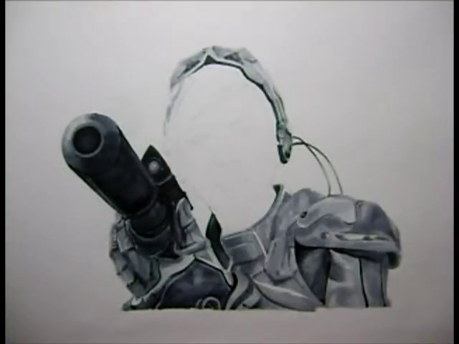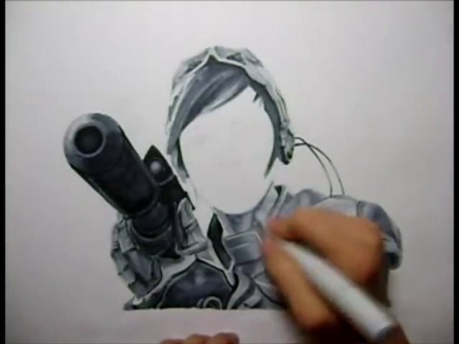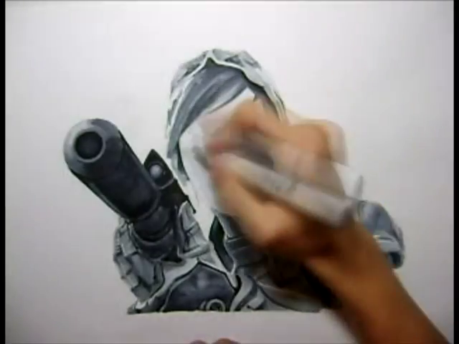Once the goggle is placed, I add the shadow right underneath to give it some depth, and then I start working on her hair. Now she's a redhead, so I'm not going to go too dark on the hair. Also, there's some slight wind, so the overall motion of her hair is going towards our left.